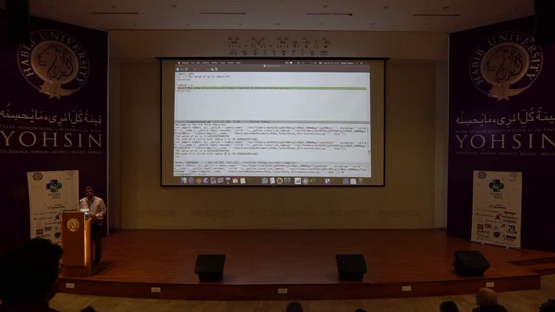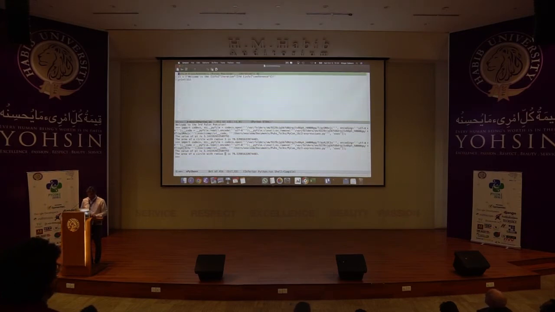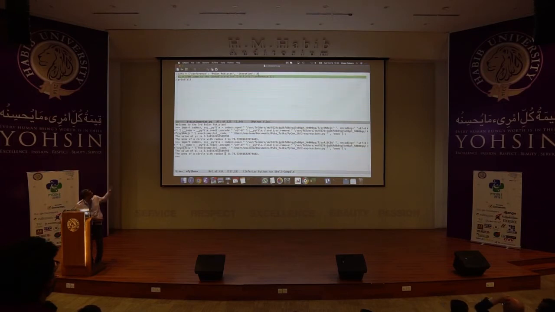What more can we do with these expressions inside the F-strings? We can use dictionaries. So here I have set up a regular dictionary. It has a key called conference, which has a value of PyCon Pakistan. We have another key called iteration with the value 3. I'm going to print the same string as before, but now, inside the expressions that I evaluate, I'll put a key retrieval from the dictionary.